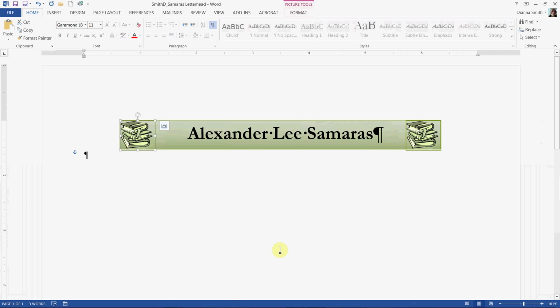Now, if you look on page 157, it says make sure the picture tools format tab is still open. Whatever I'm on, 99.9% of the time, the tab that goes with it is there and selected. If it's not, all you have to do is click on it.